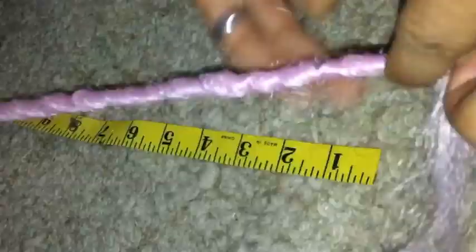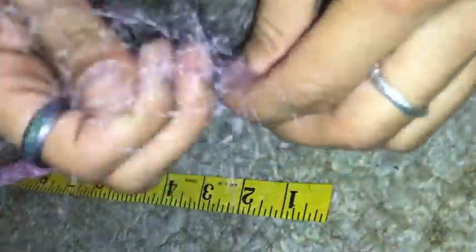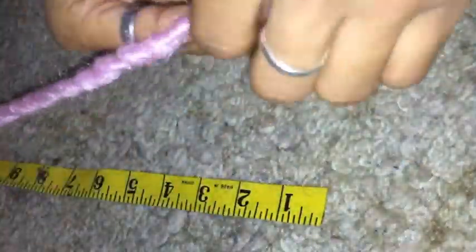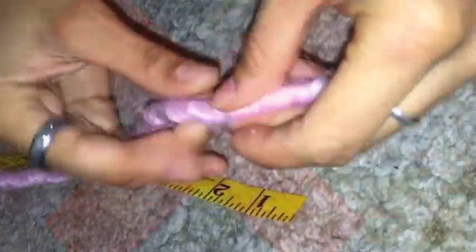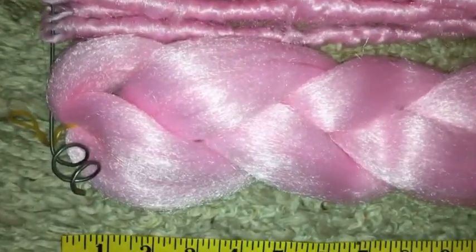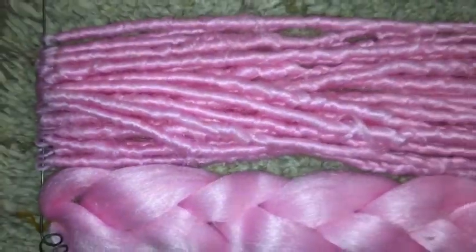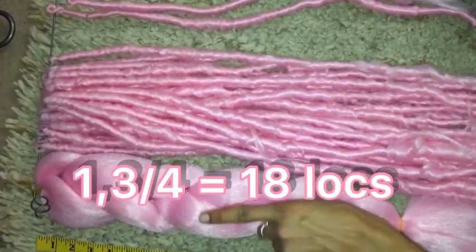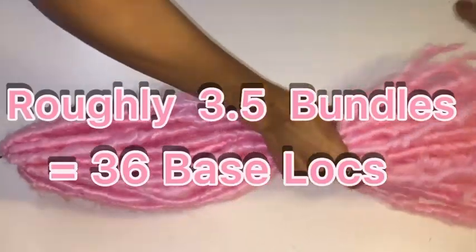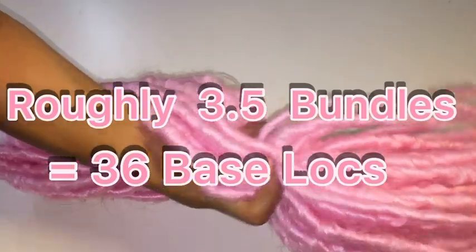For the bottom I'm going really thin because I don't know how thick I want them yet, but I can add more in my second coat. The final pointer: do not rub, and we will have to use a lighter at the last step — I'll explain that all in part two. To get 24 inches, it took me one and three-quarter packs to do 18 base locks, meaning it will take three and a half packs to do the full 36-lock set. You can see how squishy and airy the hair is.